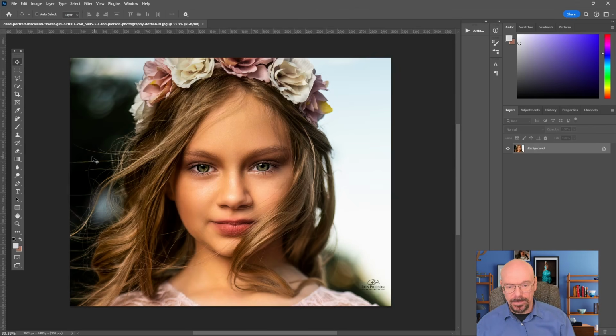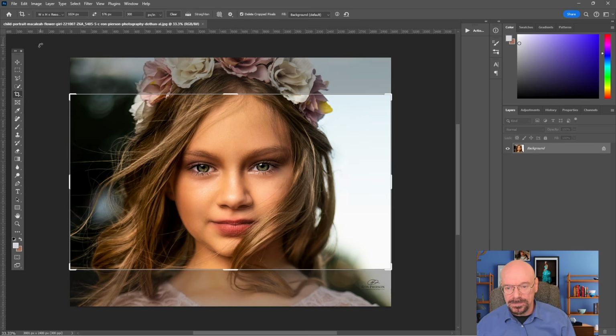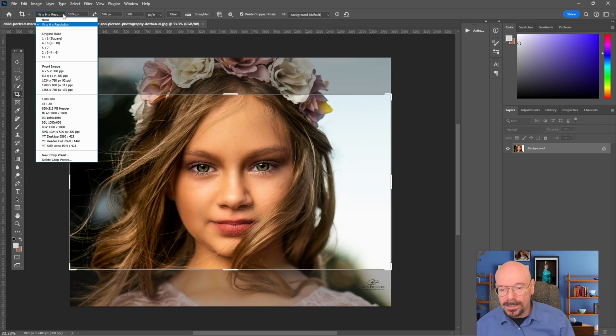All right, so there's my image. I've got a predefined crop for Stable Video Diffusion already set up in here. Where is that at? Here it is right here. I have mine labeled as SVD 1024 by 576. If you want to create your own preset, just go down here where it says New Crop Preset, and you can set whatever dimensions you want and then name it whatever you want. So I'm going to click on this, and it's going to resize my image here to work with Stable Video Diffusion.